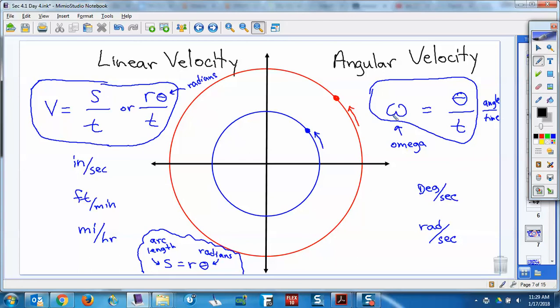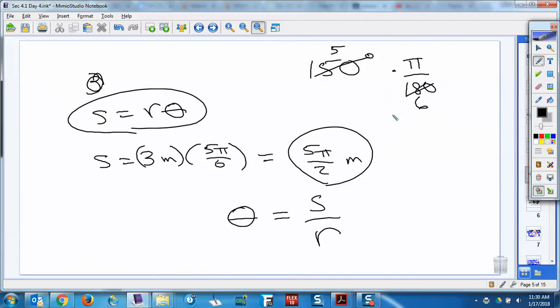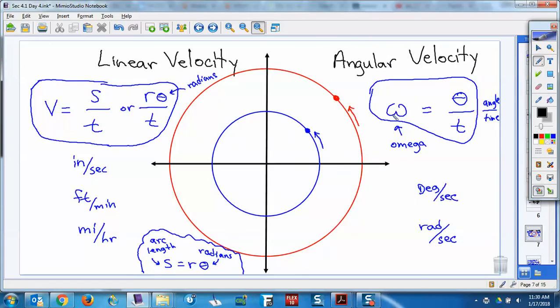Okay? All right. Linear velocity is simply a distance divided by time. Remember we said S? Now we're talking about circles. All of our motion is going to be in circles now. So linear velocity means a distance, so it's going to be inches per second or feet per minute or miles per hour. So we're going to have a distance divided by time. Well, guess what? What's our distance? Our distance is an arc length. And we've already learned that our arc length, just like we were doing earlier, is just r times theta, but that only works in radians. This formula here only works if theta is in radians.